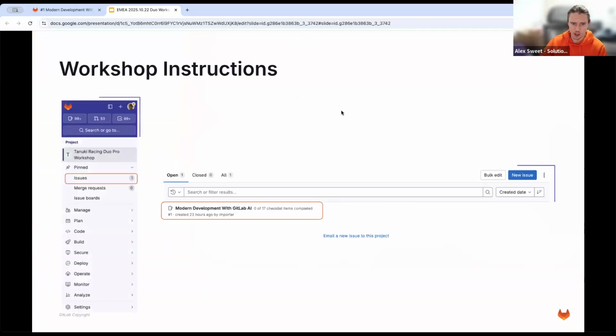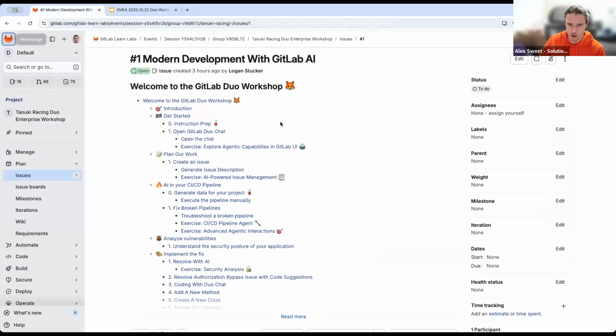So I'm going to go over into my environment in just a second, but what you should be able to do, if you go into the Tanuki Racing project, which was created for you, is see there is an issue already created as part of this for you. So I'm just going to go over into my environment now.